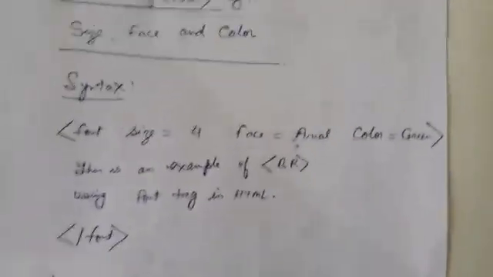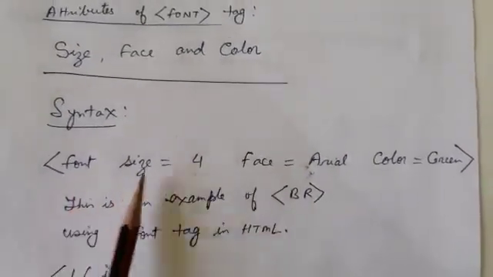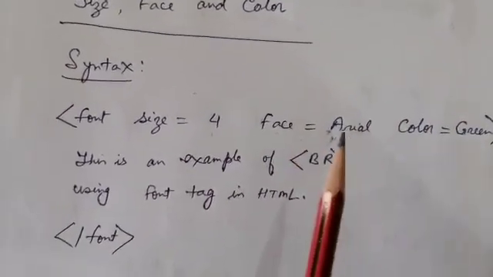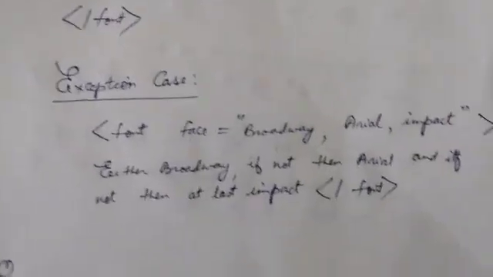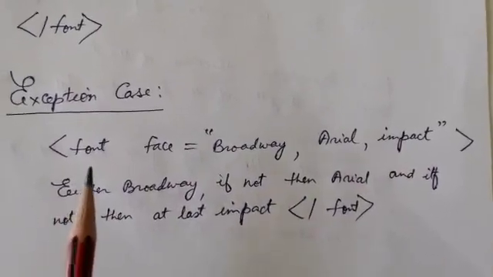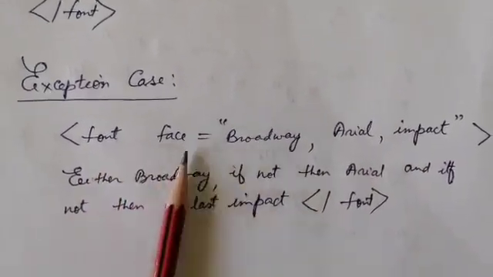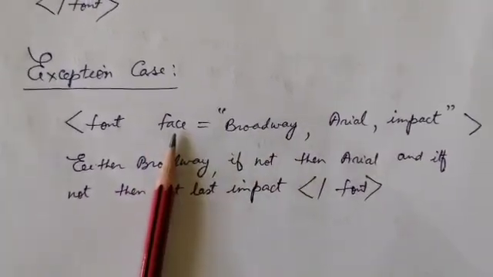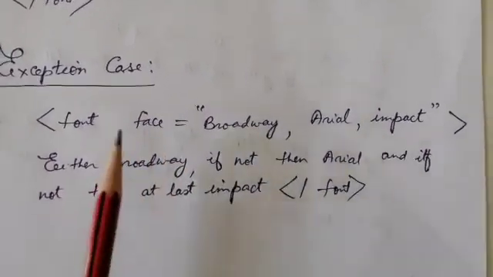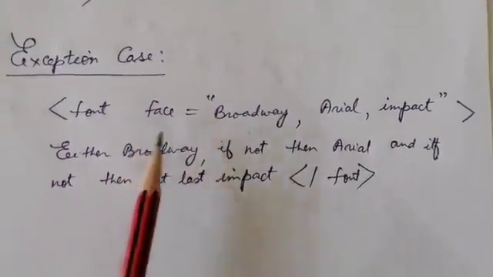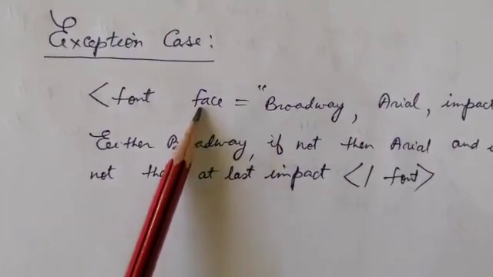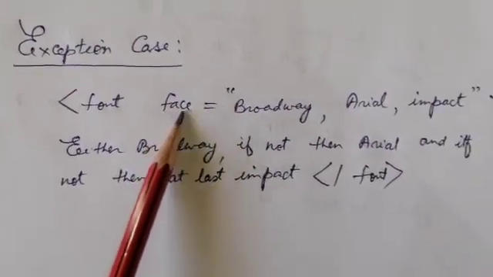Now one more case is that here we have defined font size 4 and face Arial, one font only, but it may happen that we can include more than one font also here. And what is the purpose of using that syntax? See here, in this case we can also use it as font, 1 space, face is equal to. Now this face is for assigning different font types. So here we do not write type, but instead of type we write face. So you must remember this font face value, right? Instead of writing type, write just face.